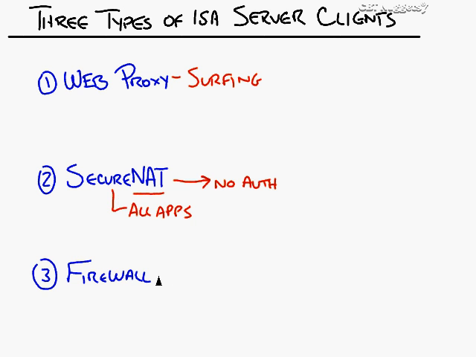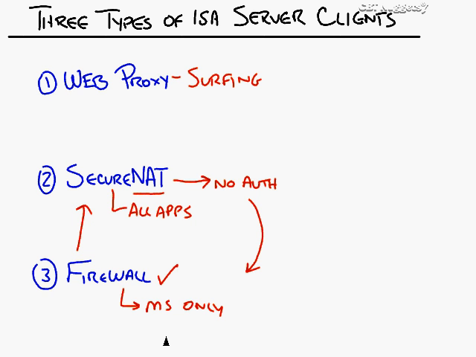That's where the firewall client comes in. It does just about the same thing as the SecureNAT client, but it adds this missing piece. When you set up the firewall client on these operating systems, it allows user authentication, so I can apply permissions by users or groups in Windows 2000. This does have two big drawbacks, though. It is Microsoft only. It has to be installed on a Microsoft operating system because it is a full client installation, and that's the second disadvantage. It's a full client installation.